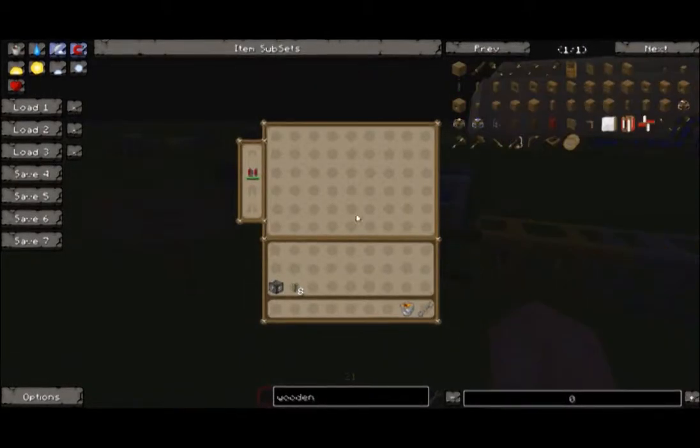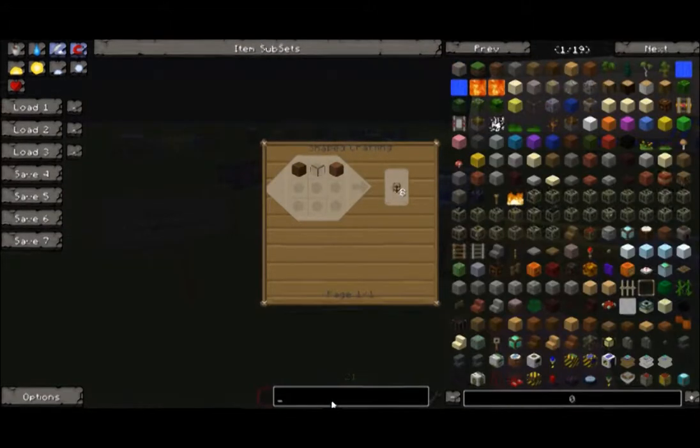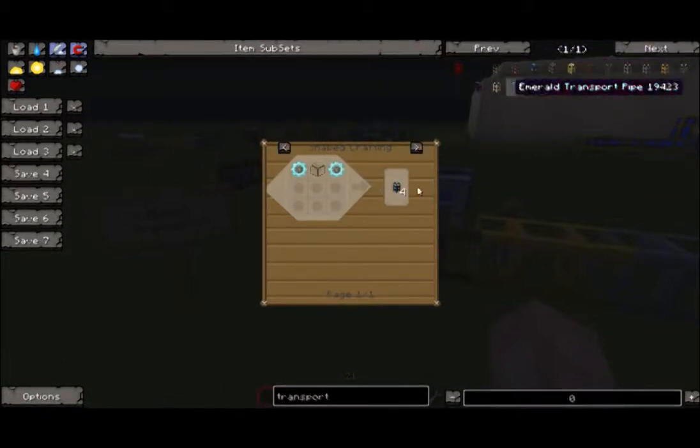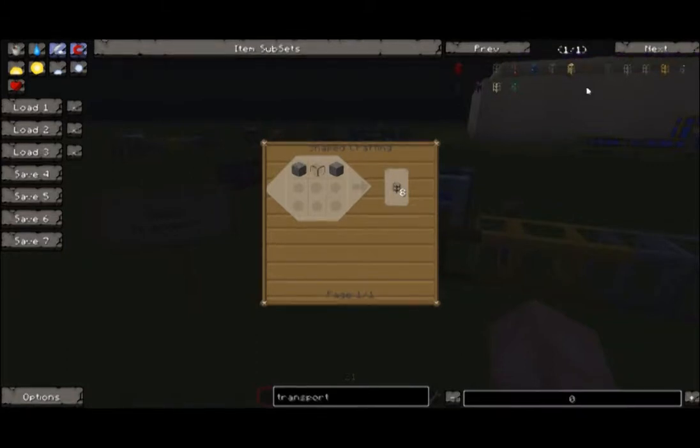So here I have a wooden transport pipe, and if you look at a wooden transport pipe, it's two pieces of wood and a piece of glass. And all transport pipes have this, so you can make redstone ones, fancy ones with iron gears, wooden gears, more fancy, but that one's special. But basically, material and glass. And so let's just get into what different pipes do.